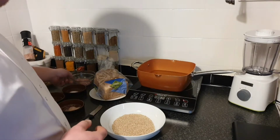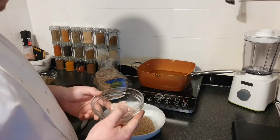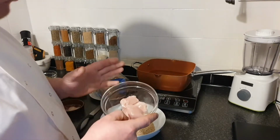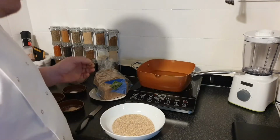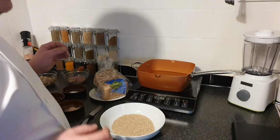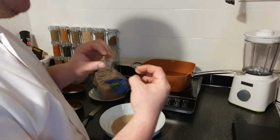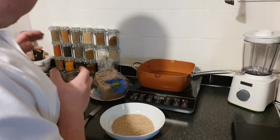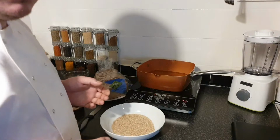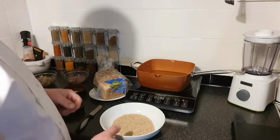Next thing you're going to need, this is not a necessity, chicken breast. You're going to need about 100 grams of chicken breast. Again, if you're a pescatarian, you don't have to use chicken breast. I just use it because it makes it more fluffy. It gives it a more meaty texture, which I like, and I'd recommend trying it that way. A lot of Chinese actually do put chicken in the prawn toast.